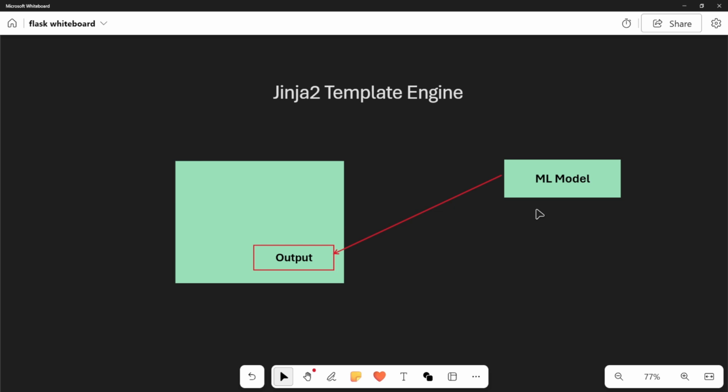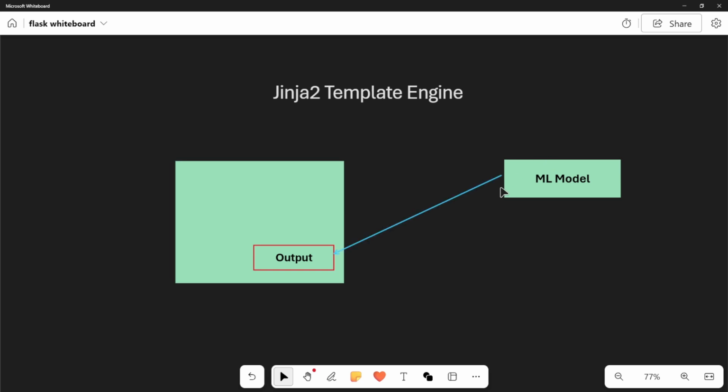In the last part I showed you WSGI, when you are sending one image via the Flask app, it hits the ML model and generates some output. Just to show the output in the web UI dynamically, that okay, this is the image that you have uploaded and this is a cat, to dynamically showcase that output in the HTML page that you are going to create, that is done by the Jinja template engine.